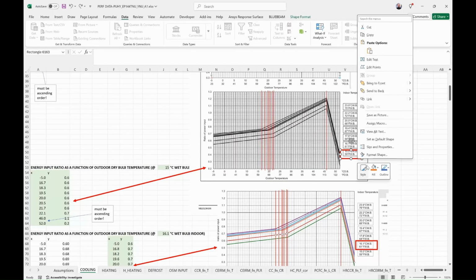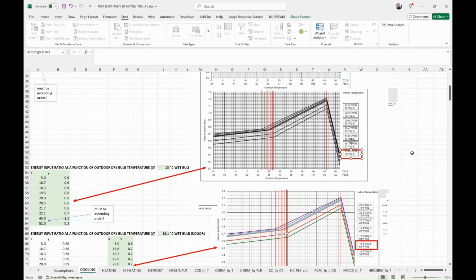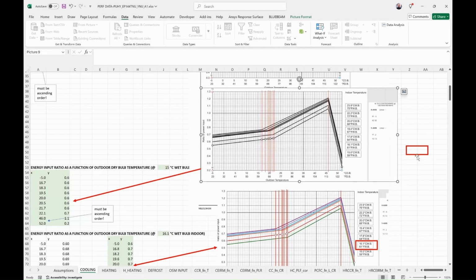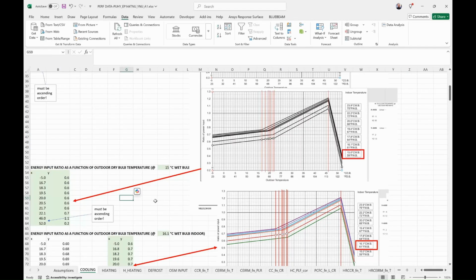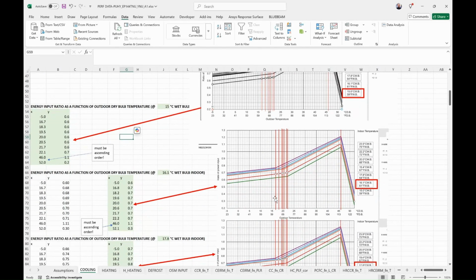Actually, let's bring this to the front first. Bring it to the side. And we'll bring this to the front and cut and paste this right here. So that's the 15 Celsius curve. And the process is the same for the rest of the curves.